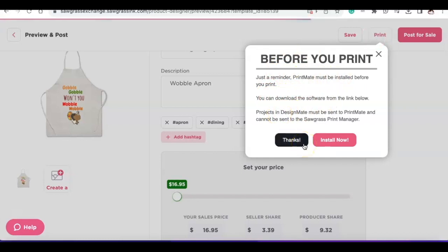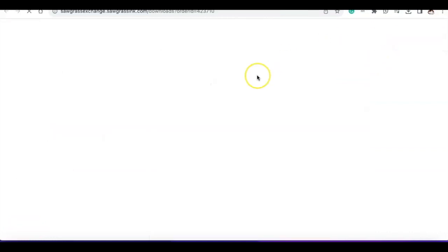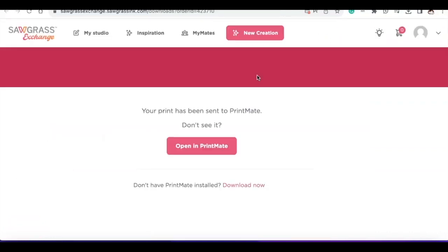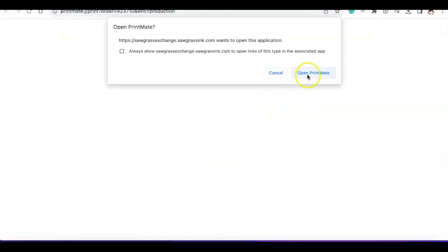Now I've used the PrintMate separately, but I did not use it directly to the DesignMate. So there are two different software. So it's the DesignMate and then it's the PrintMate, and they can connect. You can also still use your Creative Studio if you have that with your Sawgrass. So Sawgrass has so many options, and like I said, I will be explaining it later.